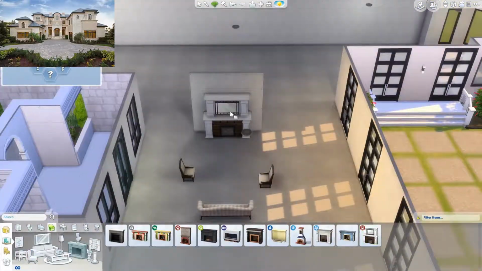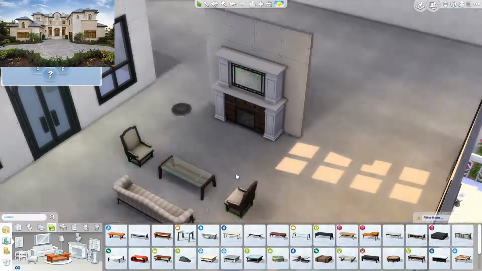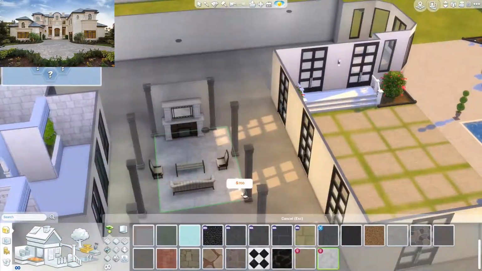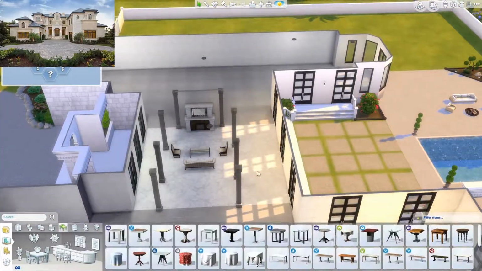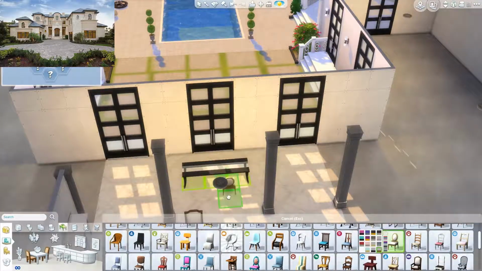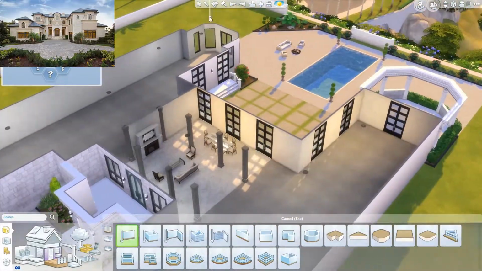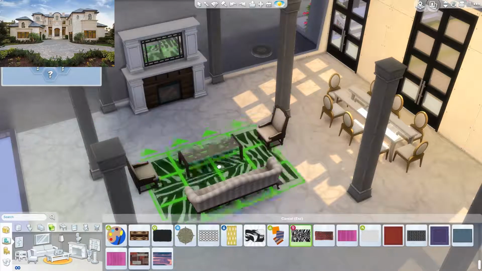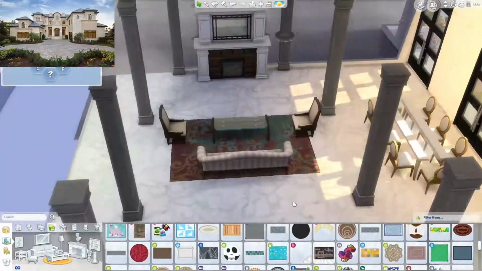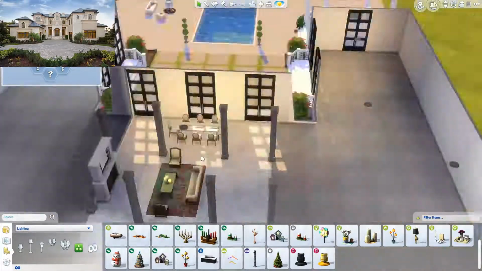So here we're just doing a formal sitting room right when you enter into the house. You'll walk into that, and I do end up changing the floors. I really tried to do the whole marble floor thing in this house, but it is just so against my taste. I'm a sucker for the wood floors, so every time you see my build, I'll probably have wooden floors because it's what I always go for. And I ended up switching that rug to the other room as well.